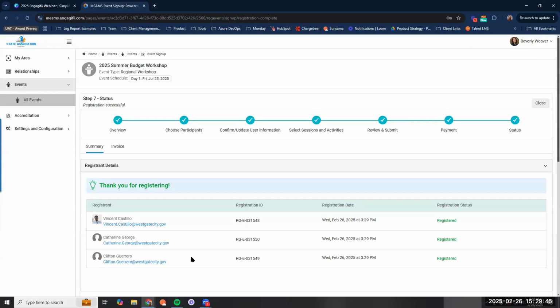Now, one other thing to mention, Ben, is we've used the lunch here on this simple workshop, but imagine that was different sessions and, thinking of the Georgia State Board of Workers Comp, you've got an insurance adjuster training at 9, and you have a rehabilitation services at 9, and you're registering different people for different sessions. You could go through and pick which sessions you want and build each person's agenda as you're registering them. So it can be a lot more complex than what we had set up for today's purposes.